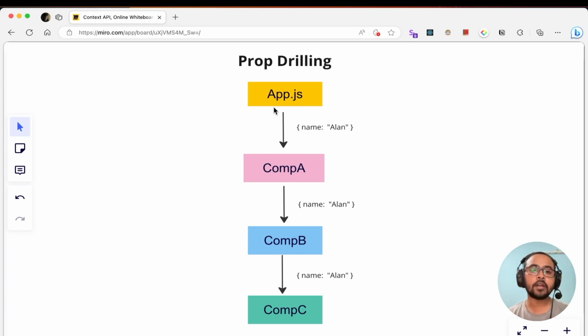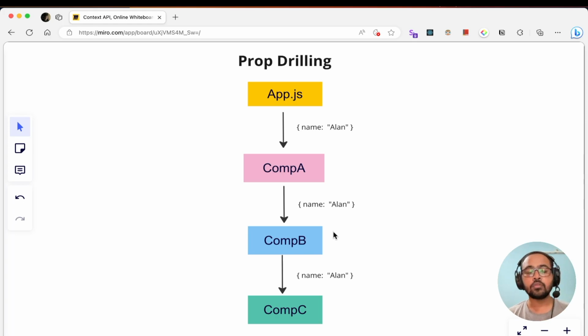You cannot directly pass data from app to C, because component C is not directly rendered in app.js. Instead, you have to pass the data through every component. That means you first pass the data from app to component A, then from A to B, and then from B to C. And this is called prop drilling.